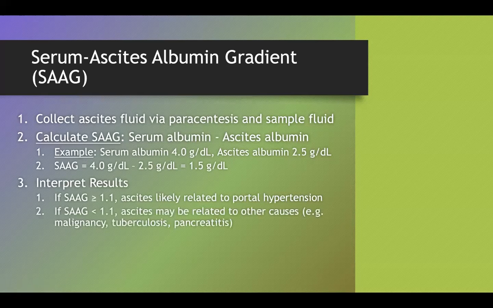And if it's less than 1.1, it's more likely to be another cause. Sometimes you'll forget, especially if you're studying late, like if you haven't looked at this in a while. So my mnemonic I like to use to remember, oh shoot, is it above 1.1 or below? I just remember that we always think of hypertension as high blood pressure. So then that helps me remember, okay, high, the greater than value is going to correspond to the hypertension cause.